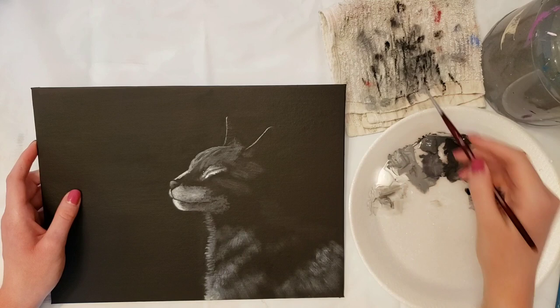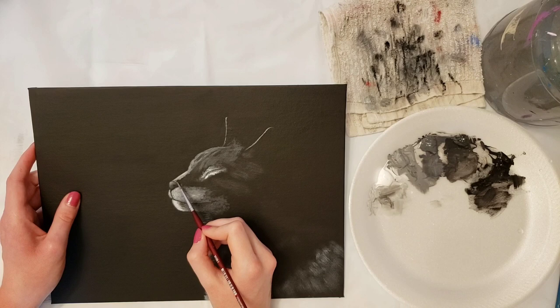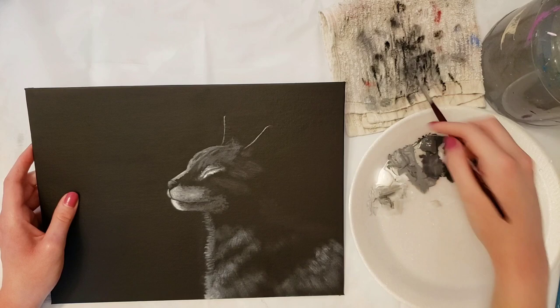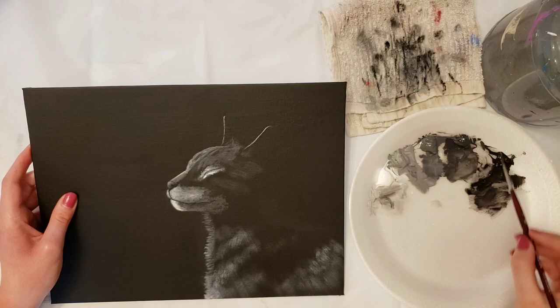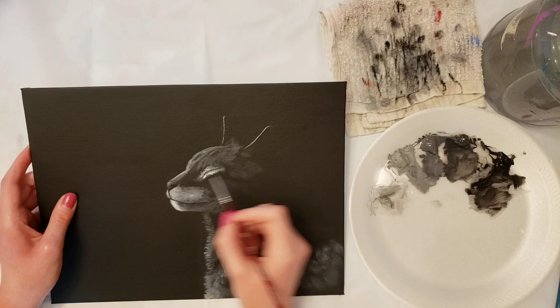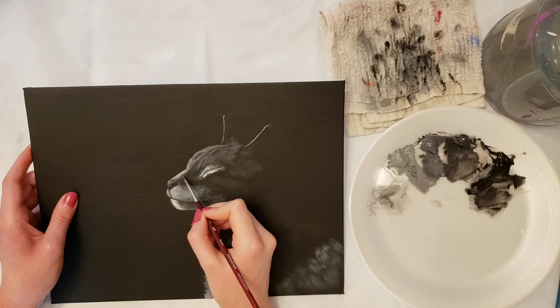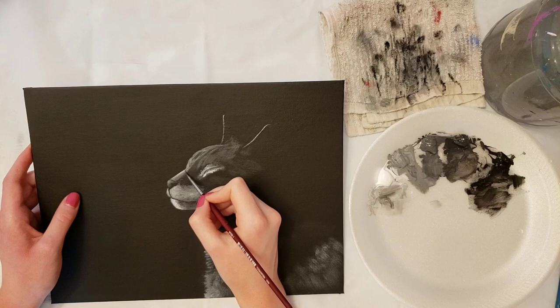And slowly black it out. And I'm leaving this line right across that connects the nose with this part right here. It's like a black dark line. There we go, and I'm gonna put some furry texture here.